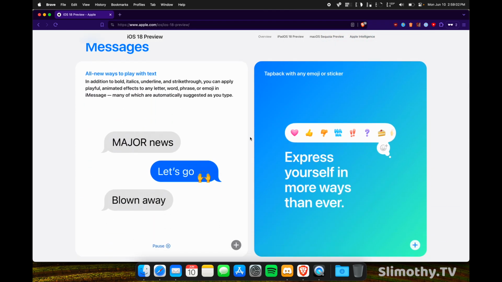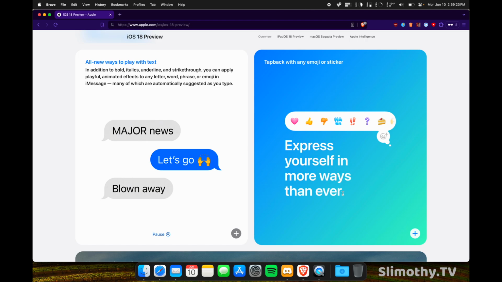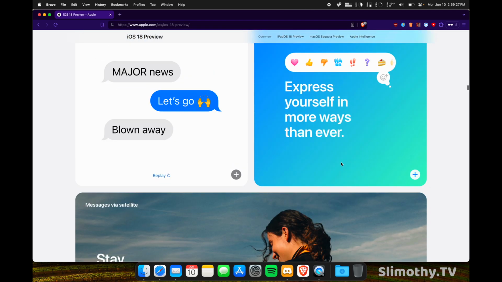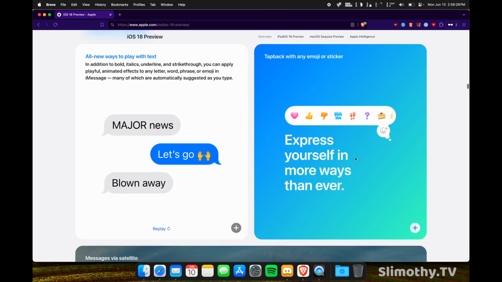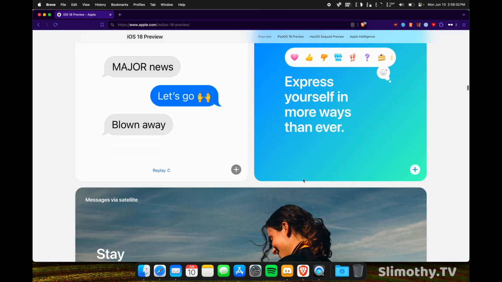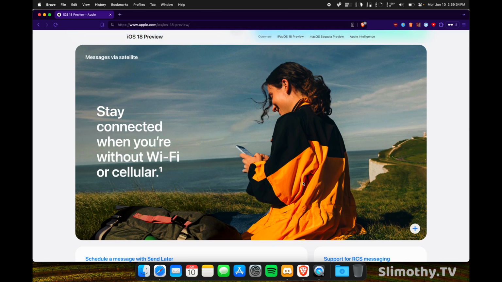All right, iMessage got a big update here with iOS 18. You guys can see these animations. I'll replay it again. You can put them on different messages and I think they look pretty cool. You can also now use any emoji to send a tap back reply. So that's pretty cool. You can go through those. I think you can also do generative AI within here. So I don't know why it doesn't say anything about that here yet, but I believe that's coming.